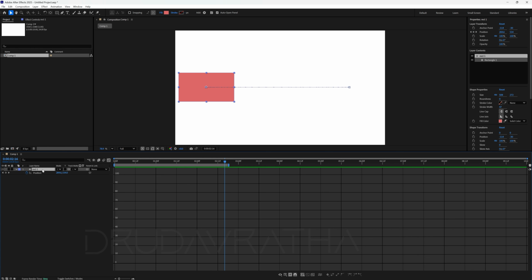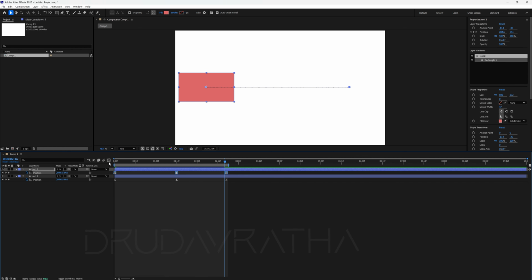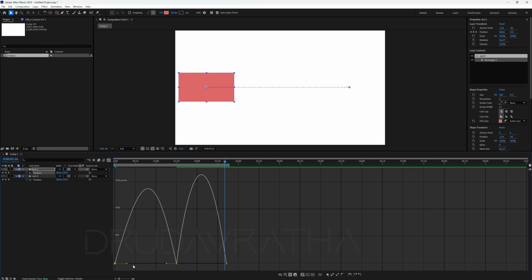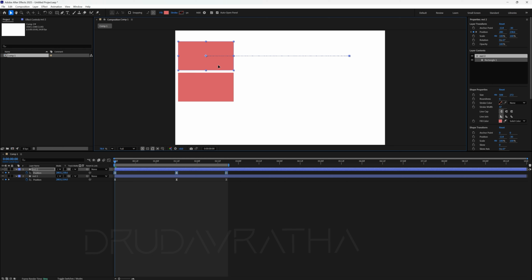Okay, so better that I'll just duplicate this. Press U, I'll just select this keyframe, so I'll just reset this. Okay, fine, so I have reset this animation. I'll just come back, I'll select all these keyframes, I'll just move this.